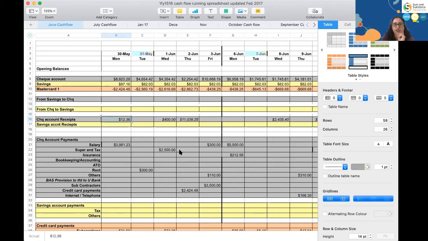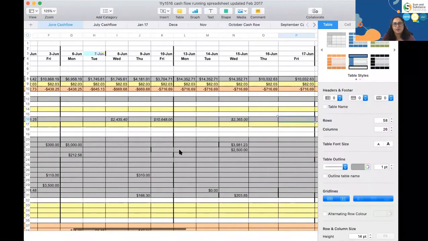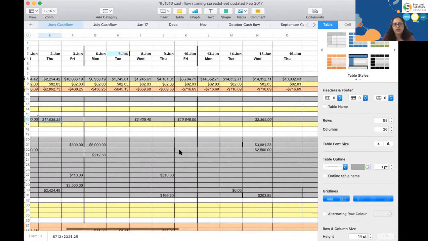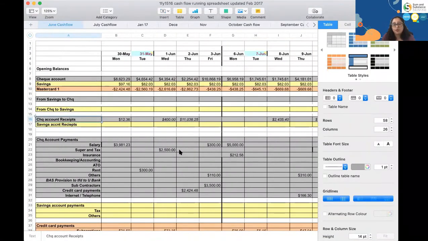Now here, check account receipts is where we put all the money that is expected to be coming in, and on what date, right? Hopefully people pay you on the due date, and you can put it there. If you know the payment style of your clients, there could be clients where you say 7 days terms, they'd still pay you in 30 days. You just assume that's going to happen in 30 days. So make it conservative as well.